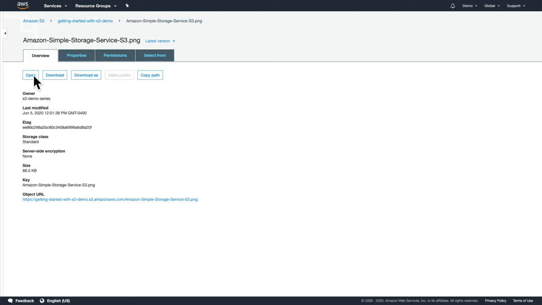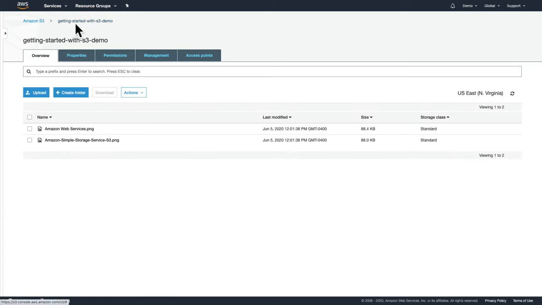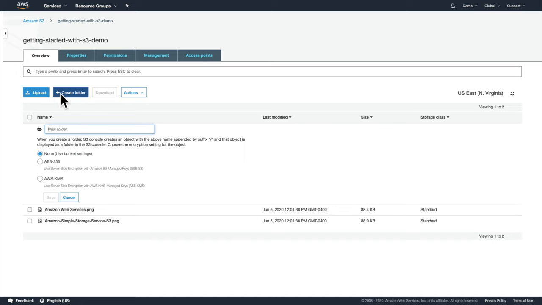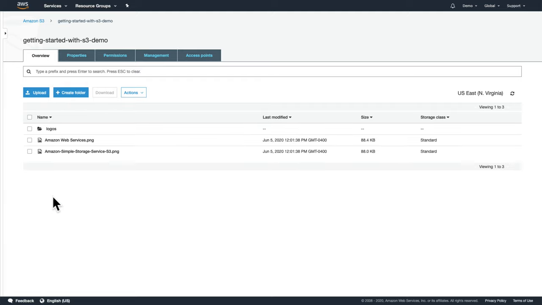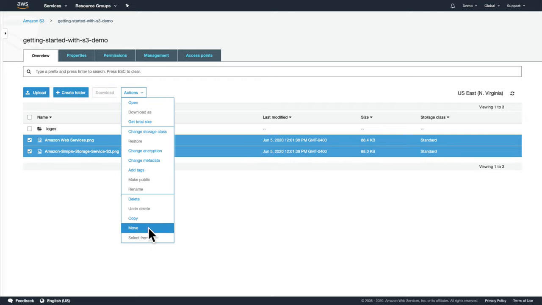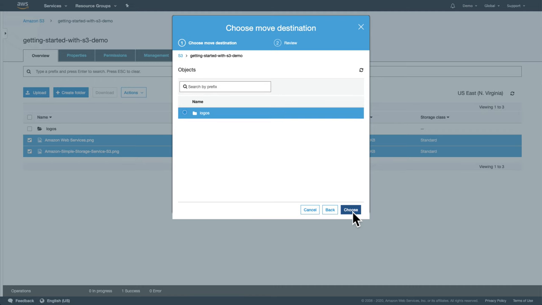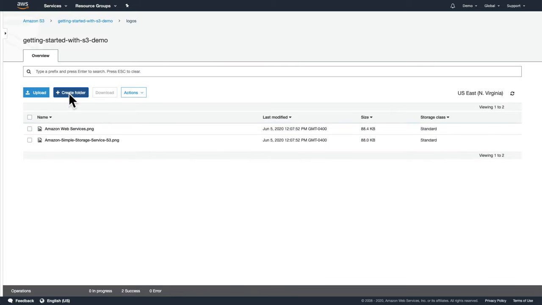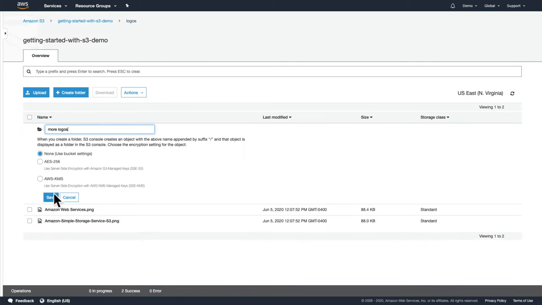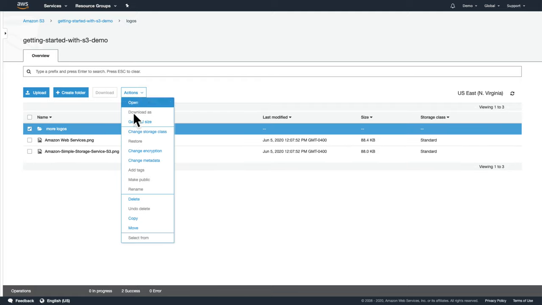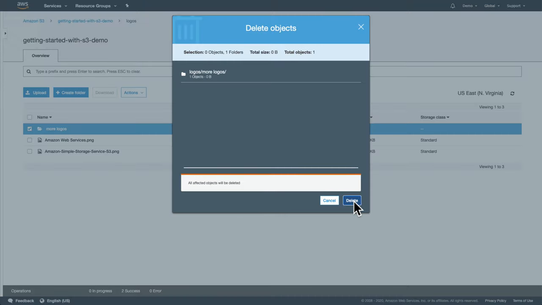Let's head back to the object listing and pretend that we didn't actually mean to upload these files at the root level of our bucket, and we instead want to group them somehow. Amazon S3 uses a flat structure to organize objects rather than a folder hierarchy like we're used to seeing in a file system. It does let us use naming prefixes, though, to simulate the concept of folders and help us keep things organized. Let's create a folder called Logos, and then move our two files there. We could then organize our bucket further by creating additional folders if we wanted to, or if we change our minds, we could simply use the delete action on a folder or object to remove it.